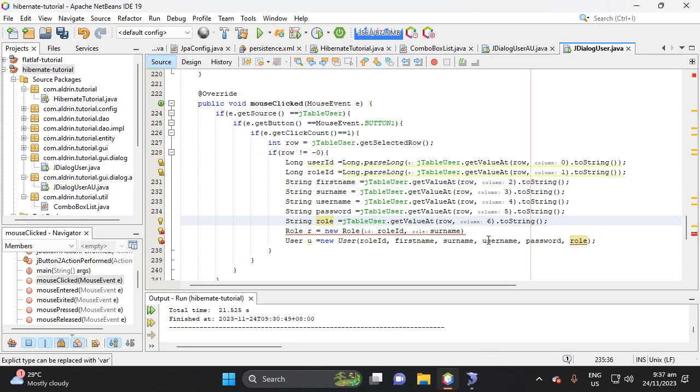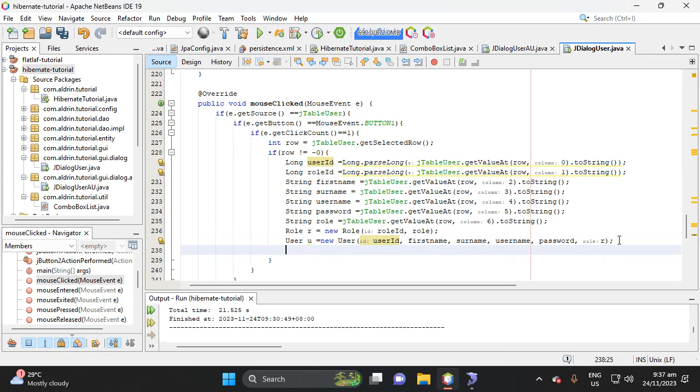Okay, role. Then we have R here. So first role ID. This is user ID. User first name, surname. Okay. The next is let's put here the value.